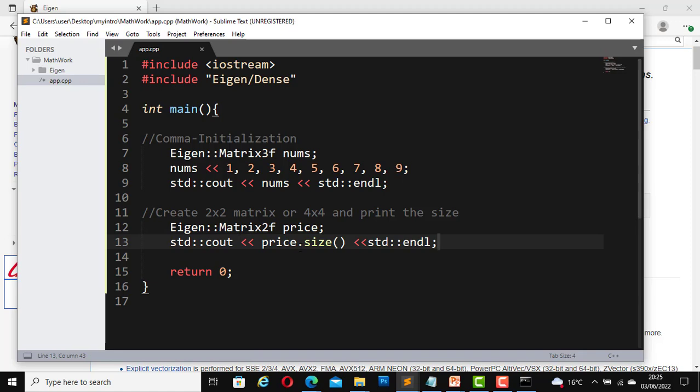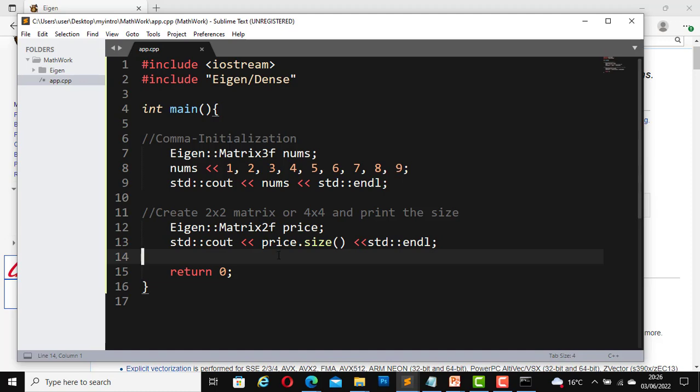What we are doing here is easy to understand. We are using the Eigen library here with the namespace Matrix, and we added 2 here because we want to print a 2 by 2 matrix. We give it a variable name price. Now we are going to print the size of this variable price.